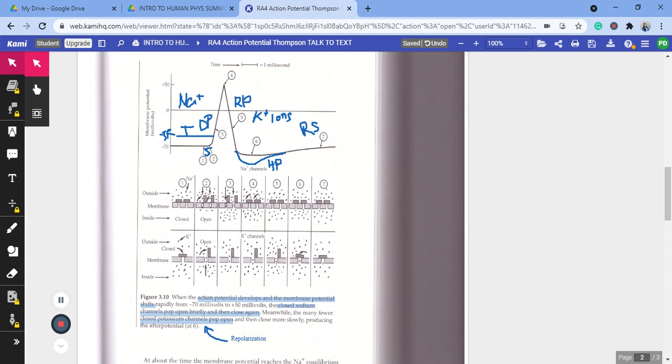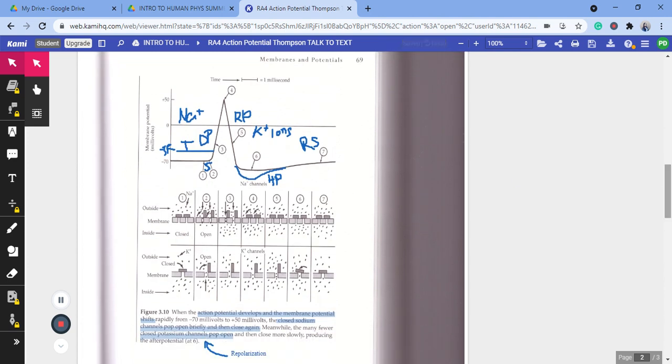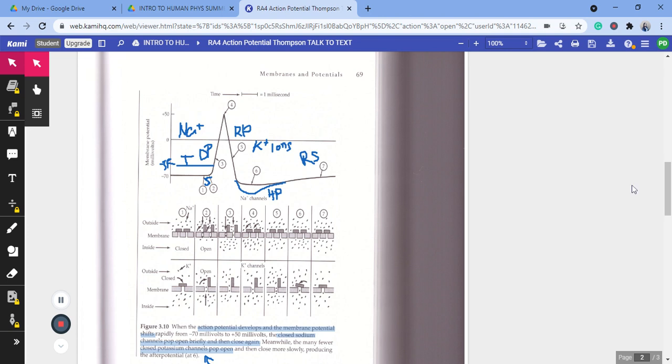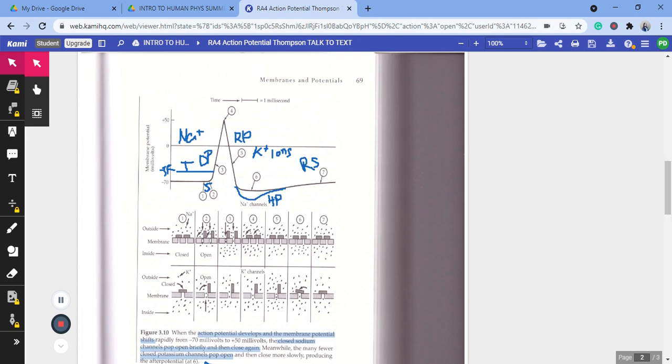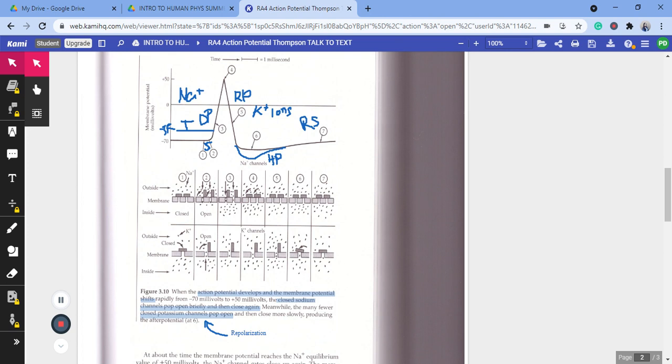So we have two visual representations of what actually happens in the cell membrane, as depicted here in the graph. As we can see in number one, the channels, I mean the gates, are closed, but then they open when it reaches depolarization. The sodium ions come in, it closes once again, and it remains that way until the seventh figure.